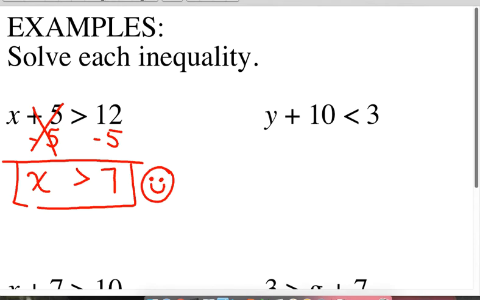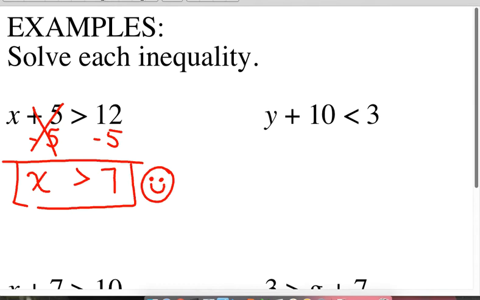It works mathematically. So oddly enough, x does not just have one correct answer. X has an endless number of correct answers. As long as the number is greater than 7, the number will work for x. Okay, let's check out the next one over here on the right.